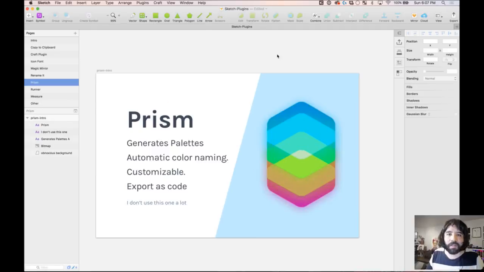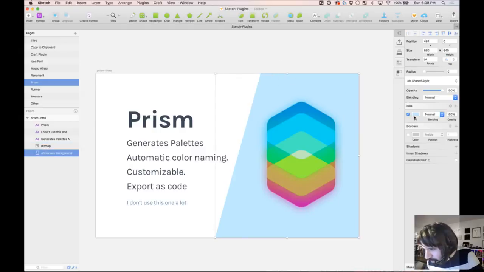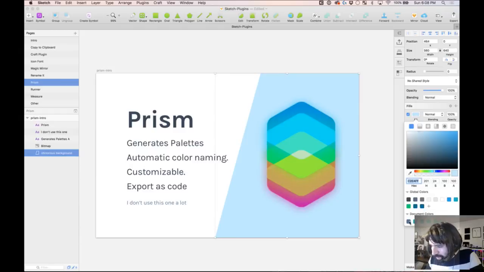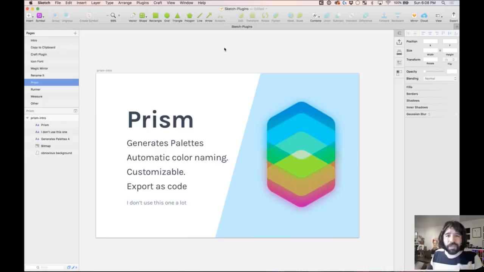So it created different document colors on my file. Just to show you what's going on, here on my document colors, I have all of these colors I already created. So if you have colors that you're reusing a lot in your document, you probably already have those document colors. And then you want to create a color palette in an artboard with probably hex codes and even a color name, and have a nice presentation of all those.